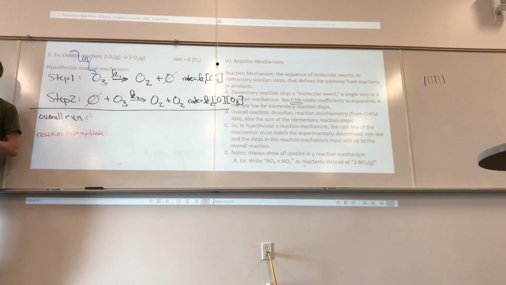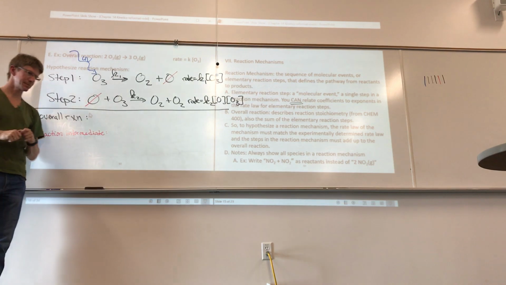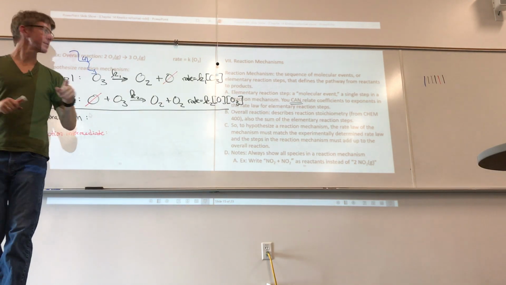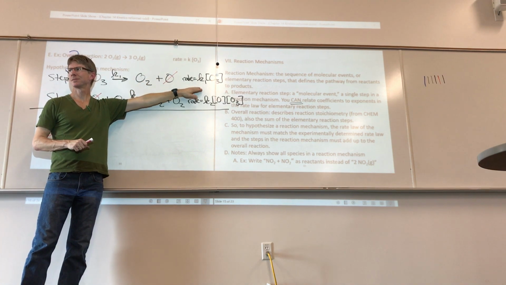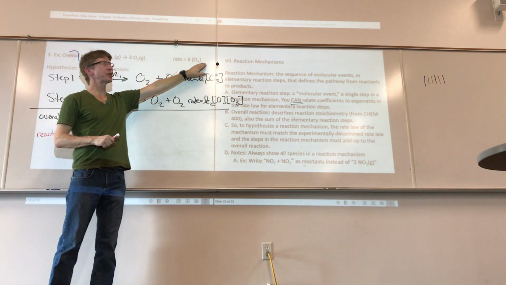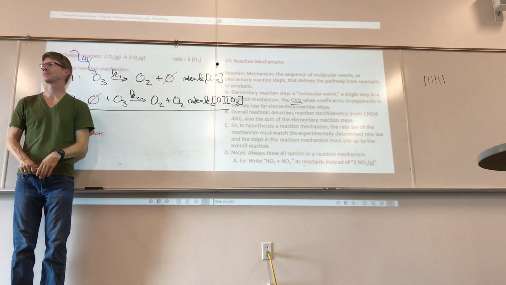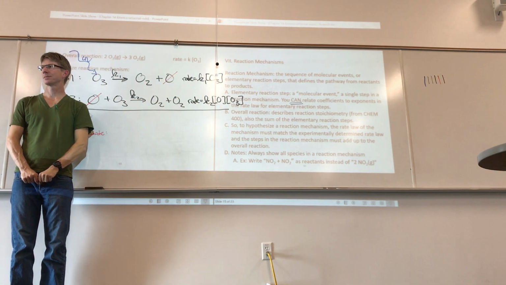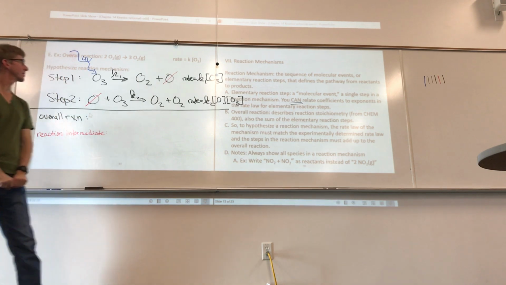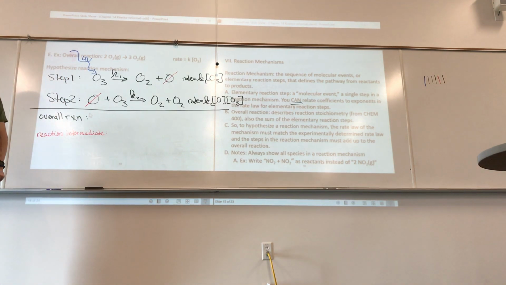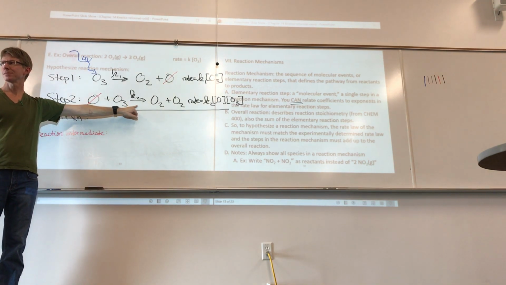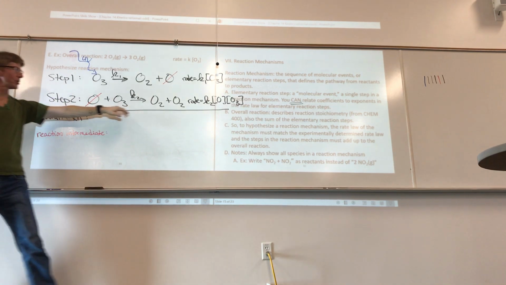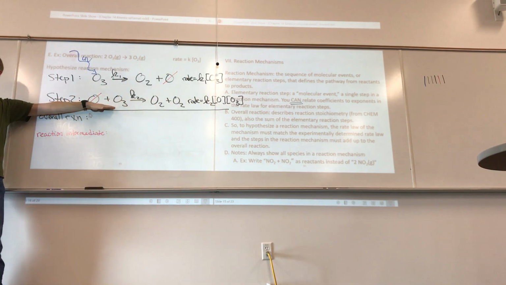Yeah. Logan? We know from the rate law that was given, rate equals k times the concentration of O3, that we have a first order reaction. So we didn't need to add any coefficients on our rate equals K1 times concentration of O3. But how do we know for the rate equals K2 times concentration O times concentration O3 that there's no coefficient? How do you know the order of that second step?